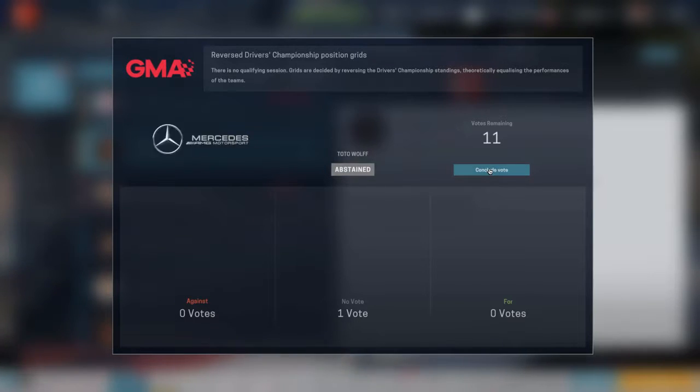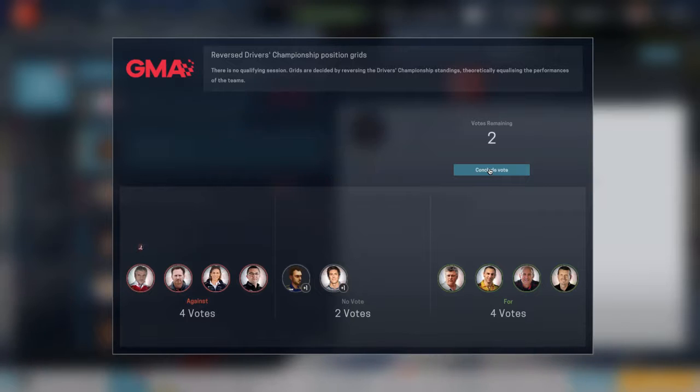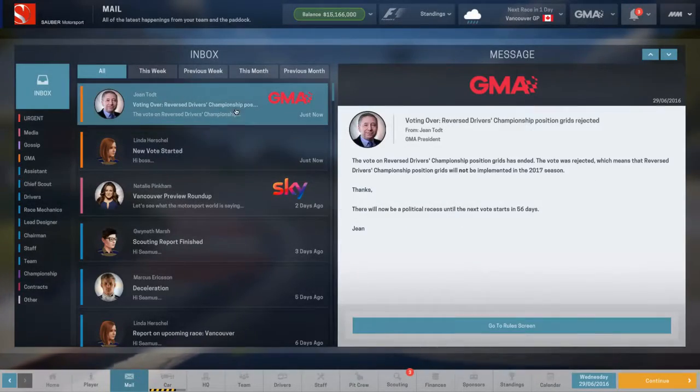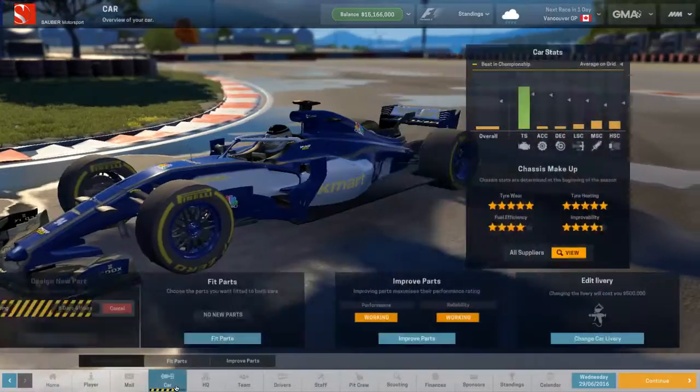I'm gonna vote no again. This way, when my vote comes up, we're gonna have a slight advantage. John Todt votes no again, so it doesn't go through anyway. So I would have had a deciding vote here, but I chose to abstain.